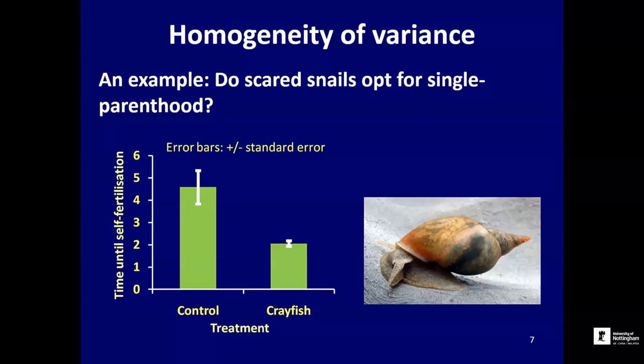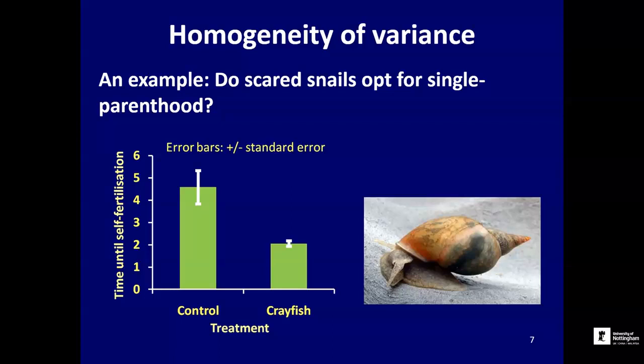And this is a nice behavioural example from snails. Snails have quite peculiar sex lives. You may be aware that snails are typically hermaphrodite, so they are able to produce both male and female gametes. And so that means in theory that they can self-fertilise. So they could get by without a sexual partner. They can basically have sex with themselves. But all things being equal, they would rather find another snail to exchange gametes with.